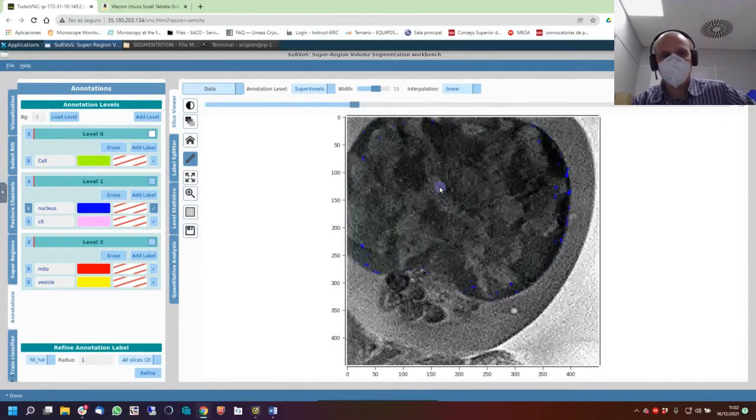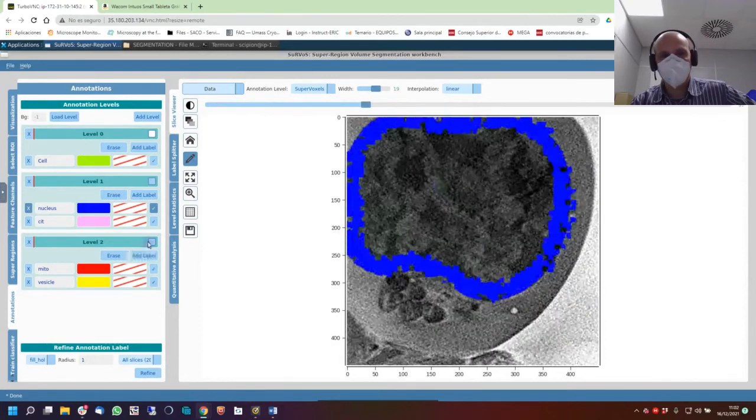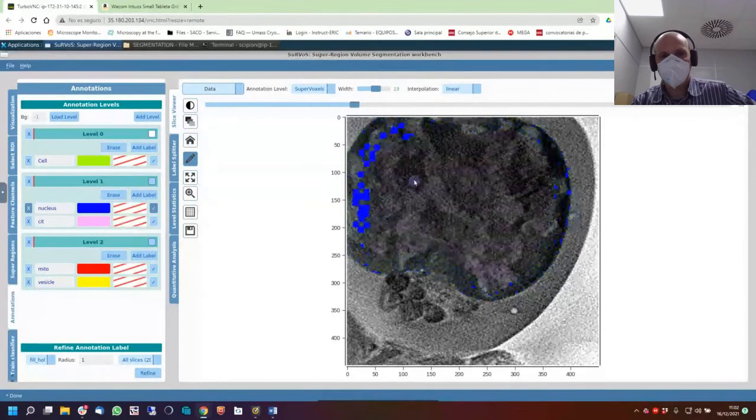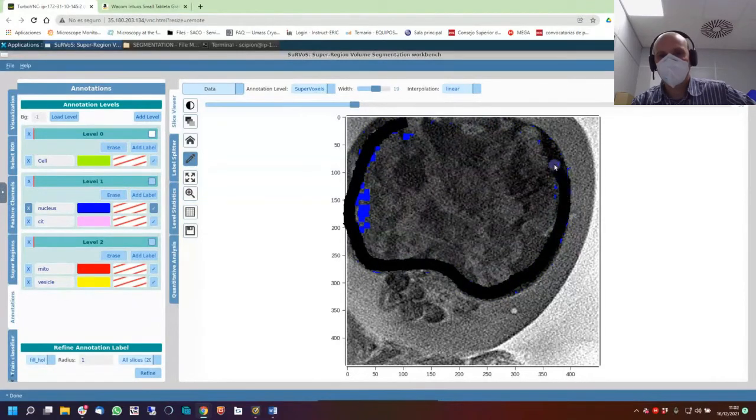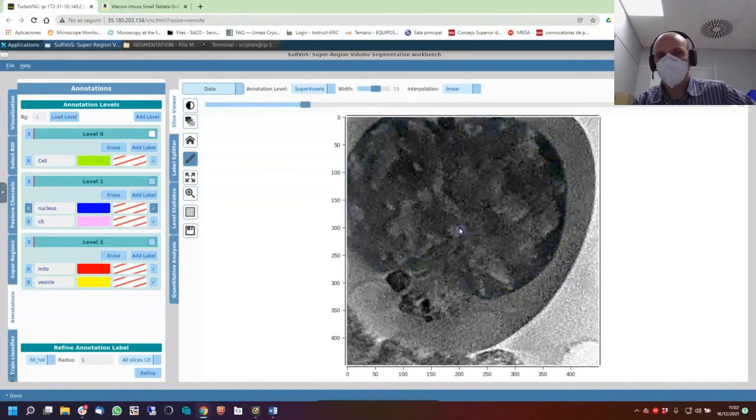Here, again, select Supervoxels. And then it's something like this.